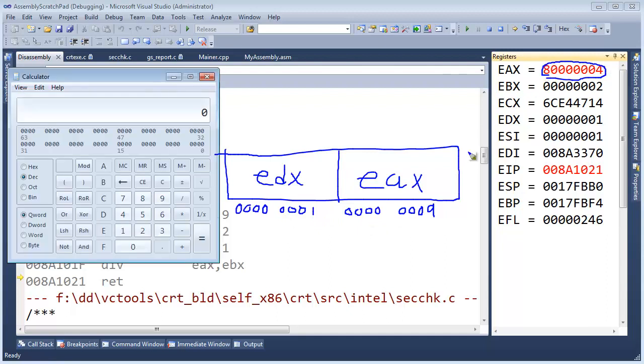In fact, let me prove that with the Windows calculator. I'm going to go to binary mode, so now I can just put 1s and 0s in here. This should be familiar from the binary numbers playlist. To do the equivalent of what we did here, with this 1 bit turned on and the rest being a 9, on the Windows calculator I have to turn this 1 bit on, and then the 9 needs to be stored in the lower nibble, so that will be 1, 0, 0, 1.